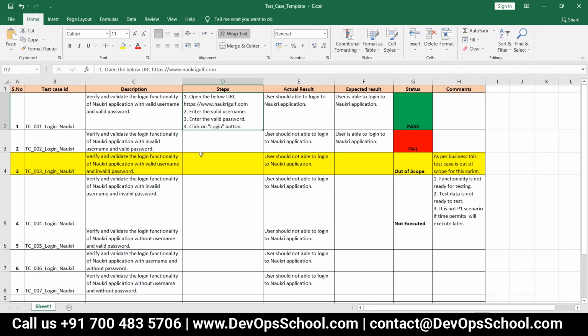Out of 4 steps, 3 steps you are able to perform, but the 4th step you are not able to. So there is one more status: partially pass. Now come to test case number 5 and mention here in the status partially passed.